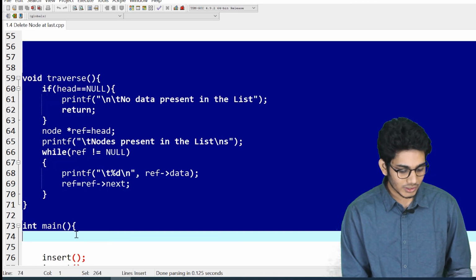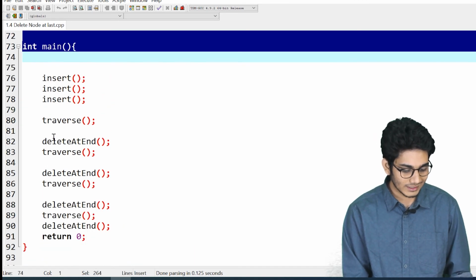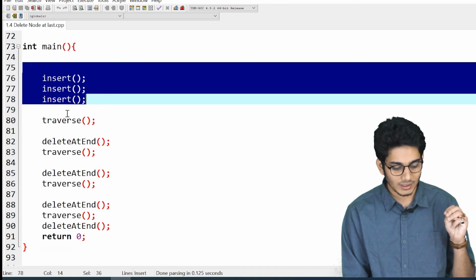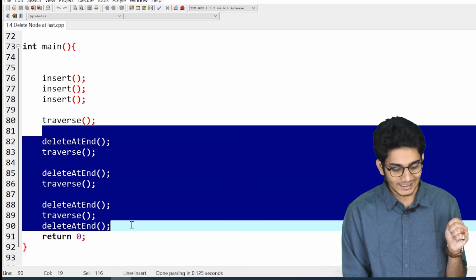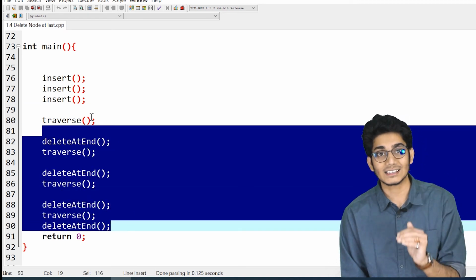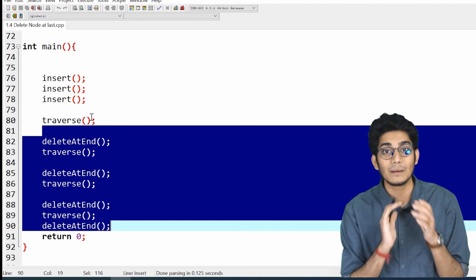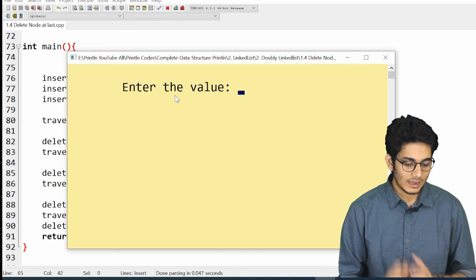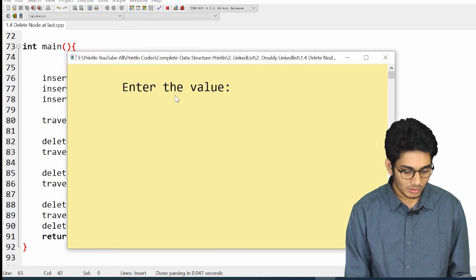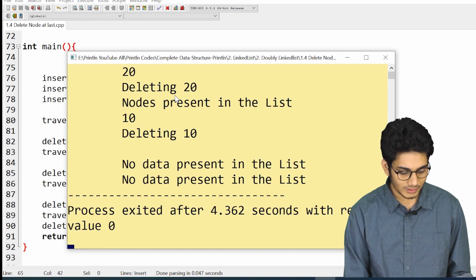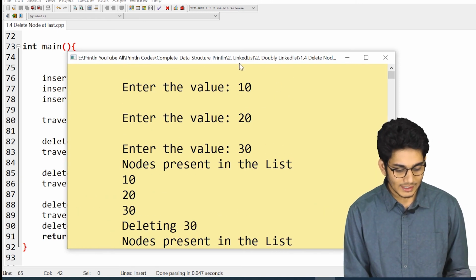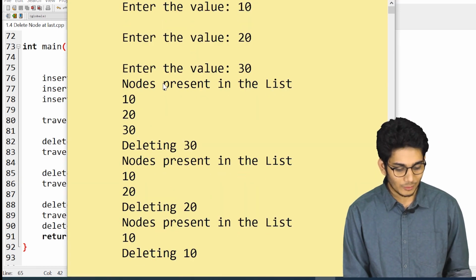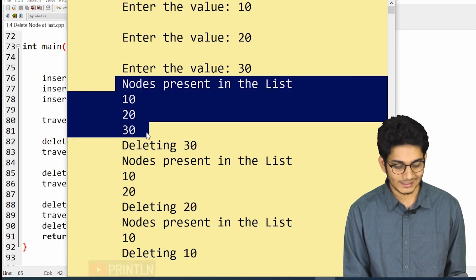This is a traverse function. We have inserted three times, and we are calling delete at end four times. It means the last time we have an empty list. I have just compiled the code. Let's say 10, 20, 30. At first the nodes present in the list are 10, 20, 30.